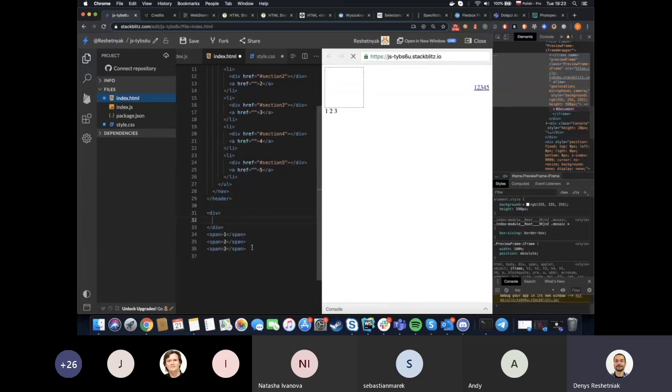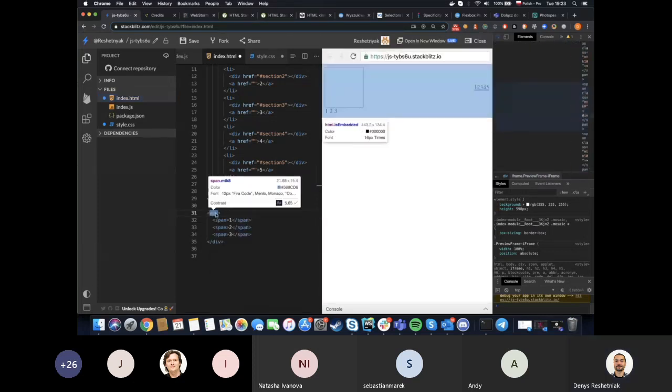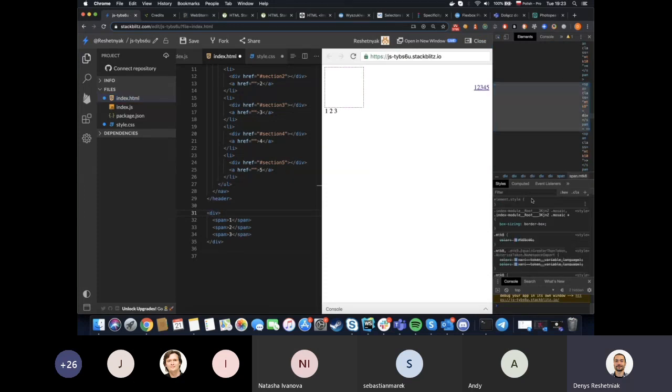Put them here, and I will show you how we can change it. So for this div, if we put it display flex, we will be able to work with main axis and cross axis.